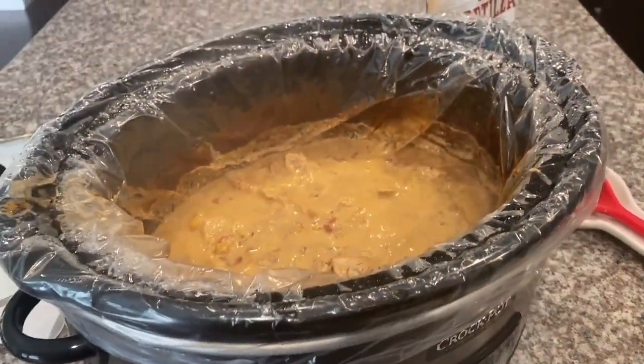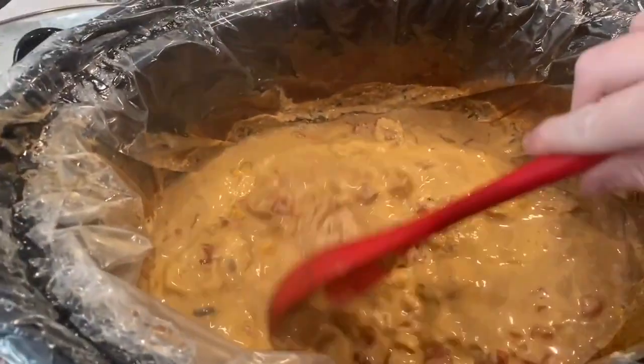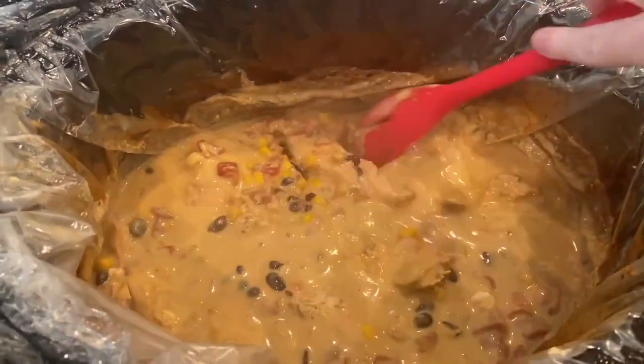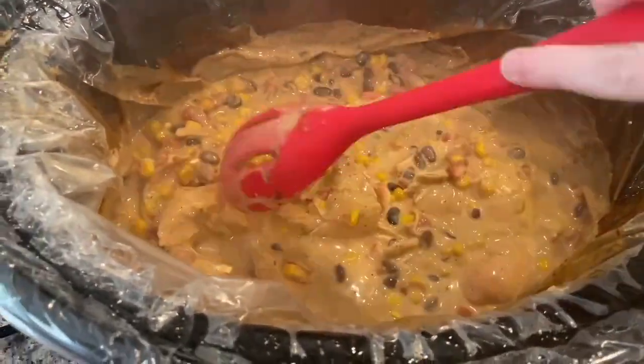I'm just going to break apart the chicken a little bit more, and then you will have your white chicken chili cream cheese soup. This chili was so delicious. Both of my girls loved it, and Alex loved it too, so this was definitely a big win in my house.